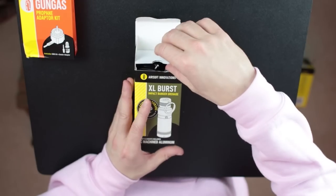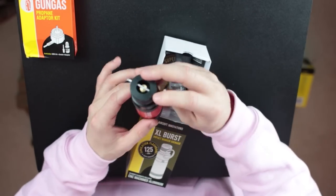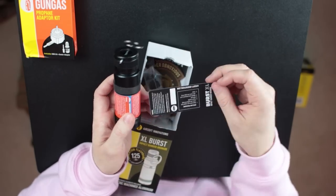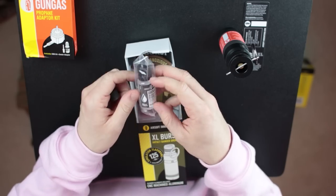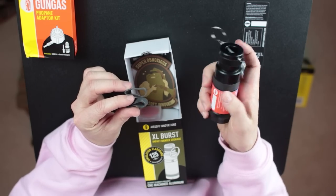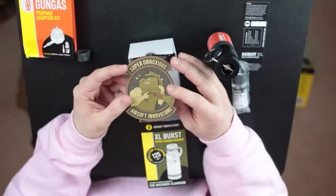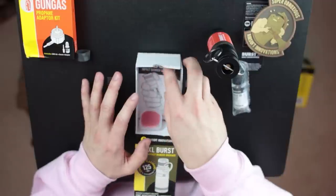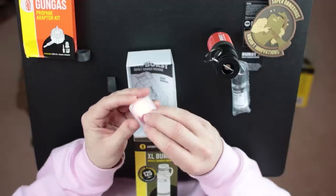Now we're going to take a look at the inside packaging of the XL Burst. Obviously you're going to have your grenade, and you can see I currently have the orange cover installed. It also comes with a blue one stock as well as a black one in case you want to differentiate on the field. It comes with some medium viscosity grenade oil, three rubber bands total, one on the grenade and two outside to protect the fill valve from dust and debris. They also have a really funny patch — whoever is the design guy at airsoft innovations is doing an awesome job because their patches are hilarious. Finally, you have your instruction manual as well as 30 blast caps that you will use with your grenade.